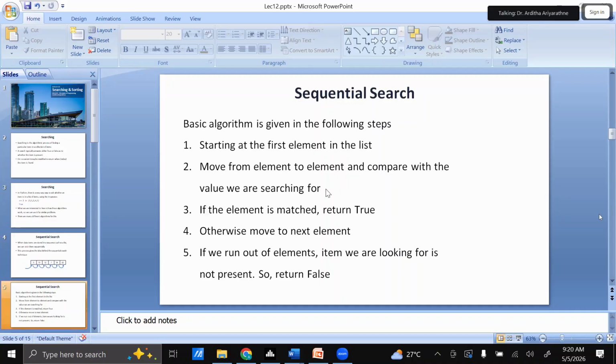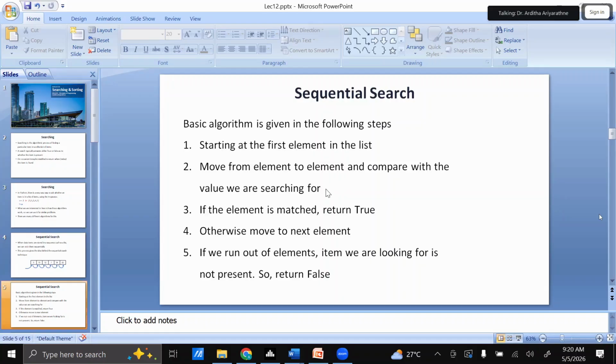Then compare with the value we are searching for. That is the value that we need to find. So take the first value and compare. If it is not a match, go to the next one and check it against the required value.